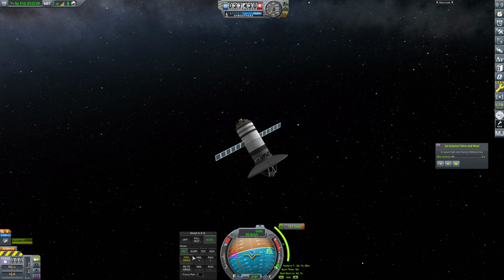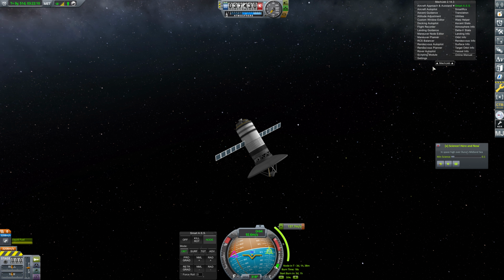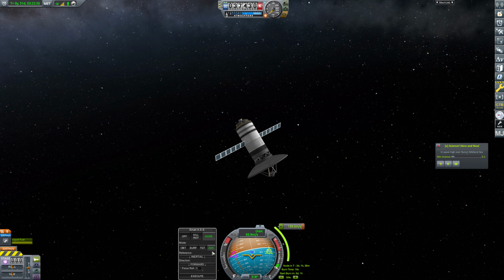Okay. Is there an option in MechJeb to change that? I don't think so. Well, there might be somewhere. I have no idea where. There's a lot of options here. So for now, yes, we can see that this is indeed opposite of the direction we need to be. So let's see here. These are the reference and the direction. That doesn't, I think, do what we want it to do either.